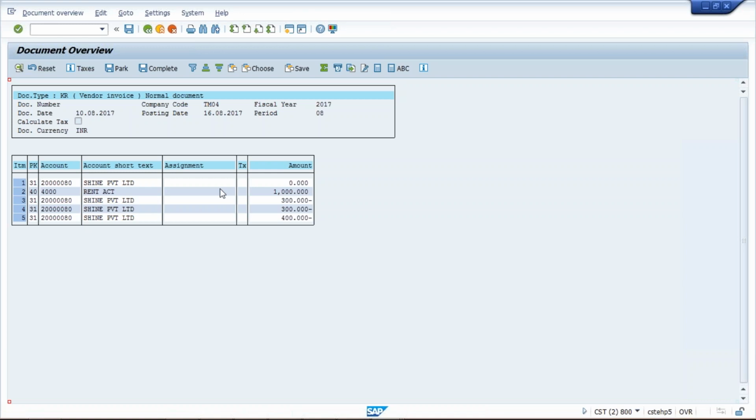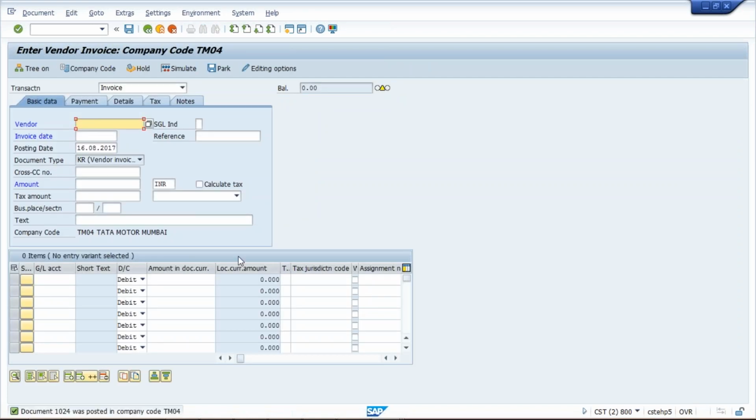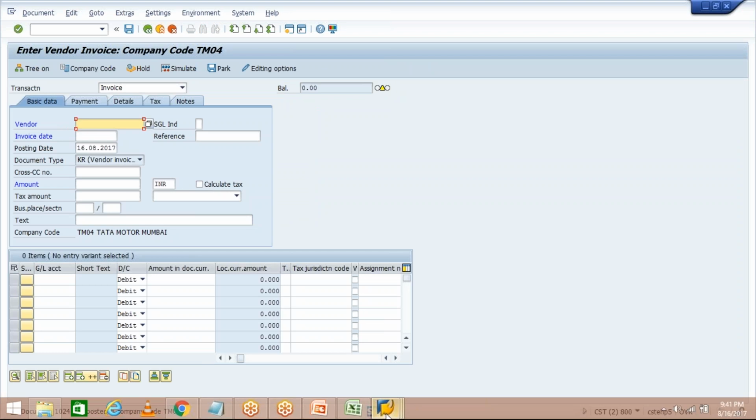So whatever the real amount is there for this vendor, that is 1000, now system is going to split here. System has split those amounts. First one 300, second one is 300, and third installment is 400.